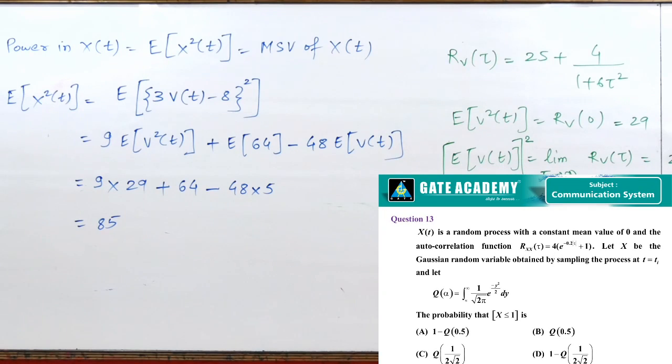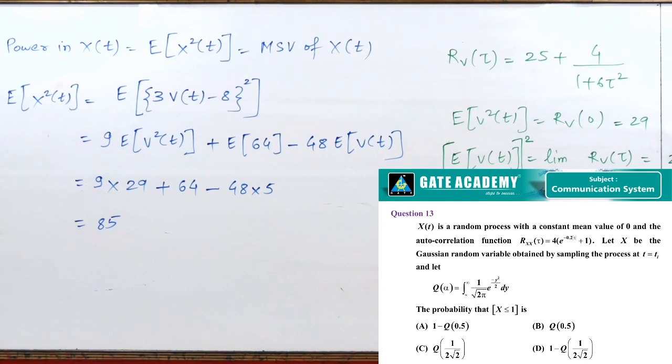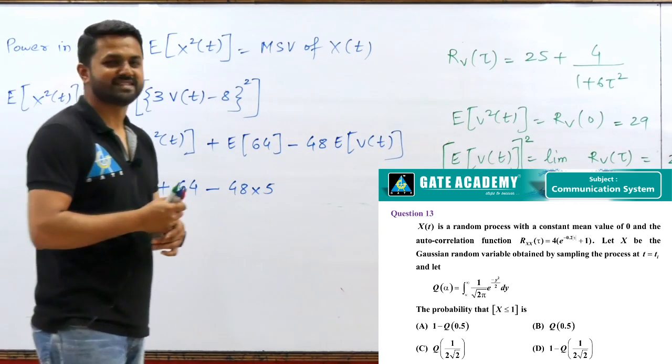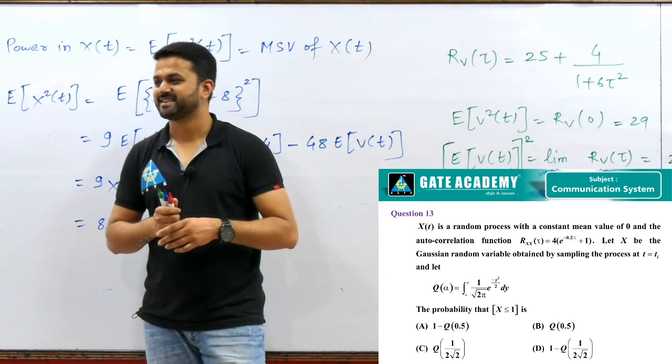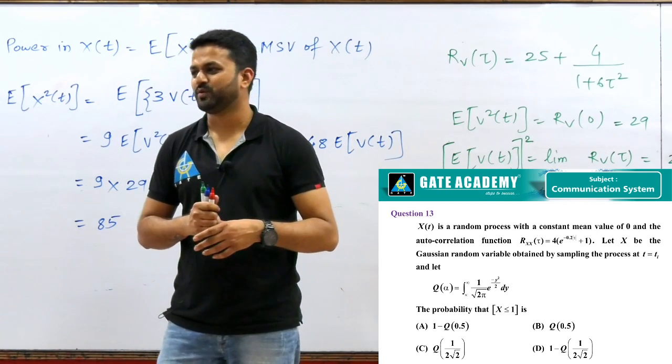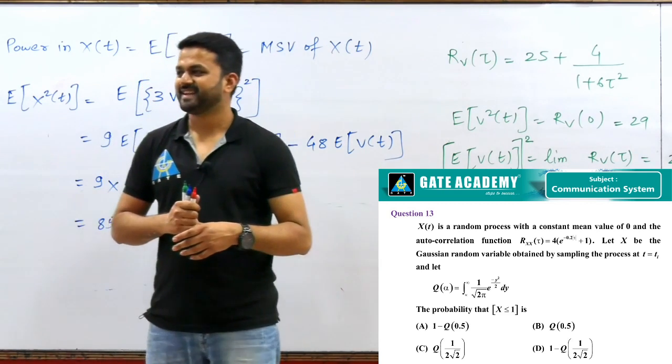A plus b square. A plus b whole square. Good. This type of mistake cannot be done, right? This is the very basic formula, so you cannot do it. We cannot accept this type of mistake, right, Abhishek? No problem if you are doing so, but that is really funny.